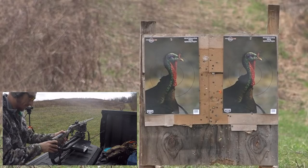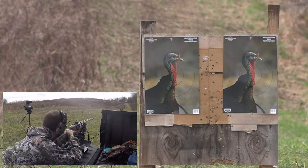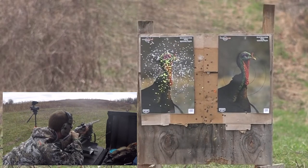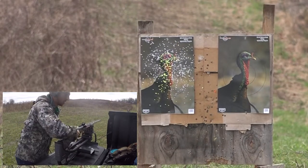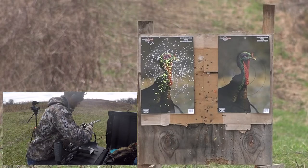Federal TSS number 9, coming up. Holy smoking Joes. Jesus. Oh, it's a pretty good pattern.